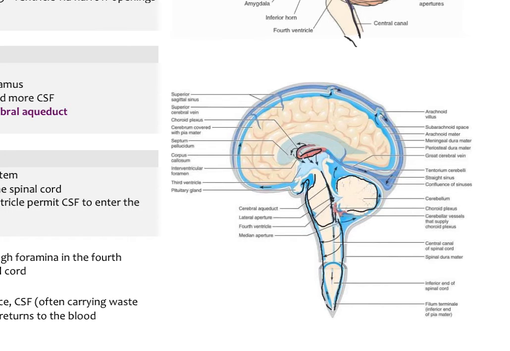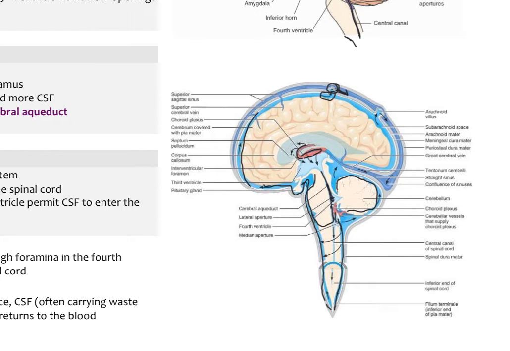And then it's going to flow around the pituitary. It's going to flow all the way around, and eventually it's going to drain into, and you see here, these little arrows, these little projections that go up into the dural spaces. It's going to drain into the venous spaces, and that's going to then drain into the internal jugular vein and go back to circulation. So that is the circulation of the cerebral spinal fluid.